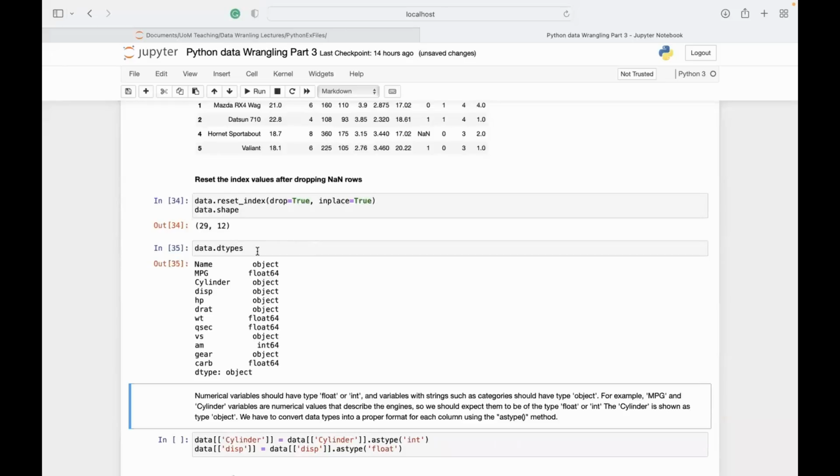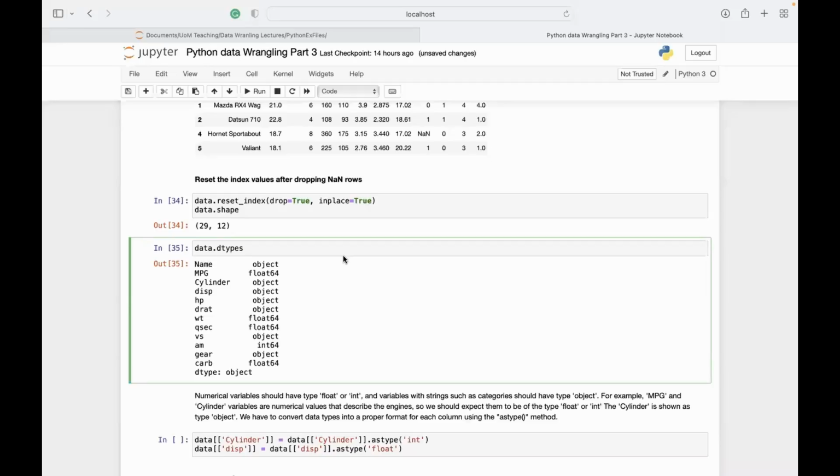So data.dtypes will show you the type of data. There are problems here, I'll come to that in a moment. When we do data.dtypes, it will give you the column name, the variable name, and what type of data is in that column. So in the case of name, you have an object, and mpg is a floating number.